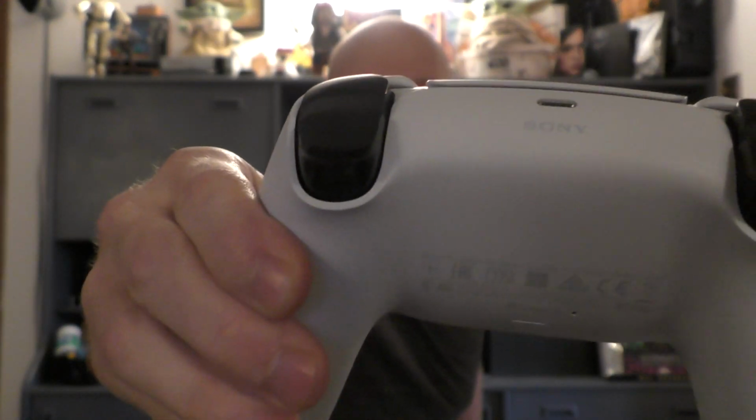Let's pop open a DualSense, get a flavour for what we're dealing with there. By all accounts, one of the most exciting things about Next Gen is this controller. Which, you know what, initially I was a bit concerned about the looks of it, but they're growing on me. I think I prefer a black one. It feels nice and solid. Buttons are nice to press and click. It does look cool. You won't be able to see it in this light, but there's been a lot of fuss about the detailing on the controller itself, that it's loads of little squares, X's, circles, triangles. So yeah, fantastic. I'm happy with how that feels. Can't wait to get it booted up.